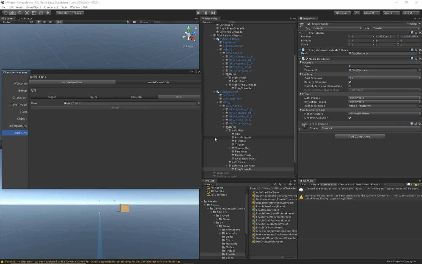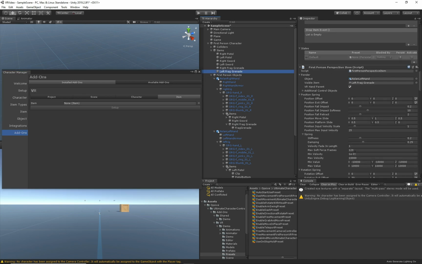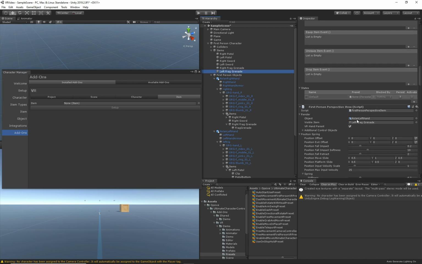The easiest one is the positioning of the grenade, and we've done this before with the shootable and the melee weapons. We'll set the position offset on the first person perspective item. And now I have these values handy in front of me. So let's set, actually, this is the right hand. We need to set the left hand grenade.